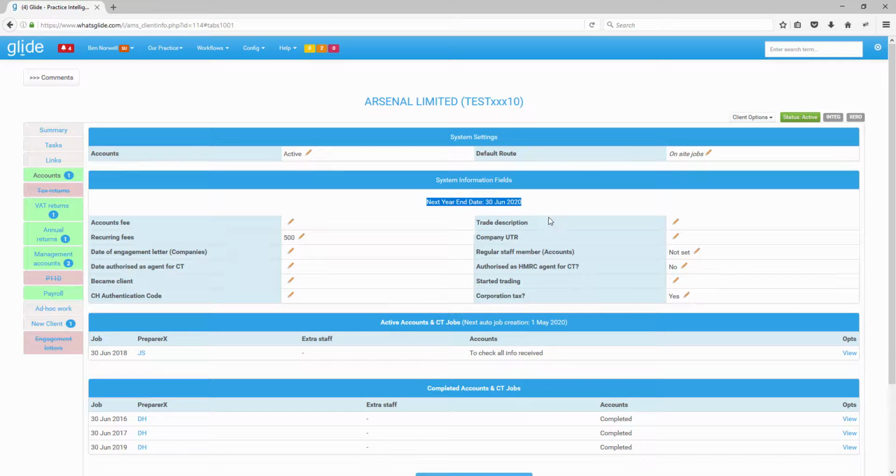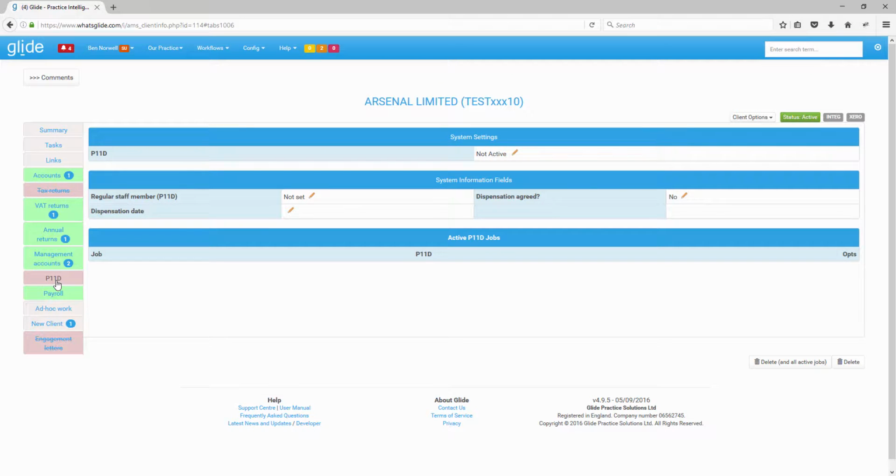You'll see that it appears ever so slightly different, and that's because this workflow system has a link to Companies House. When you add a new client, it will be set to active, and the system will go to Companies House. It will work out the first workflow you need to do based on which accounts are due in next, and it will create that job, and it will do that all for you. So subtly different there. But the main difference is with a couple of these systems, tax returns, P11Ds.